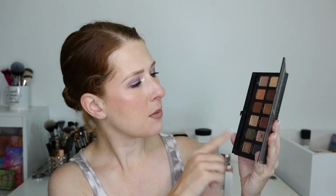I really loved this Bronx shade right here. I honestly didn't reach into this palette as much as I should have. I did really enjoy it, but I got deeper looks than I typically go to for day to day. But this was such a coveted eyeshadow palette. Everybody was talking about this palette, and I feel like it went pretty quickly. Like they had it, and then maybe it was sold out, or maybe, I don't know, time was up, and there were people still talking about this palette after it had gone away. So for that reason, I'm keeping this in the archives.